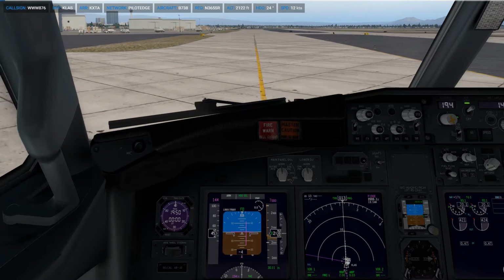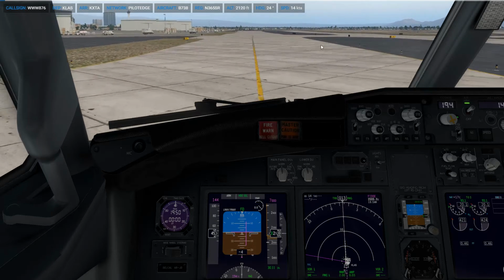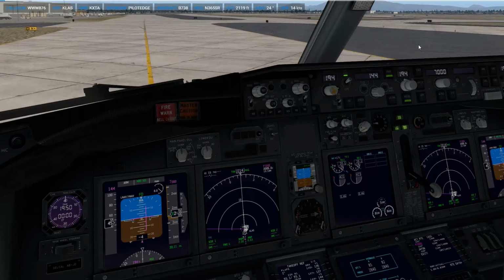55 Juliet, verify squawking mode Charlie. We're just getting to it. 55 Juliet should be mode Charlie. Got you now, thanks.